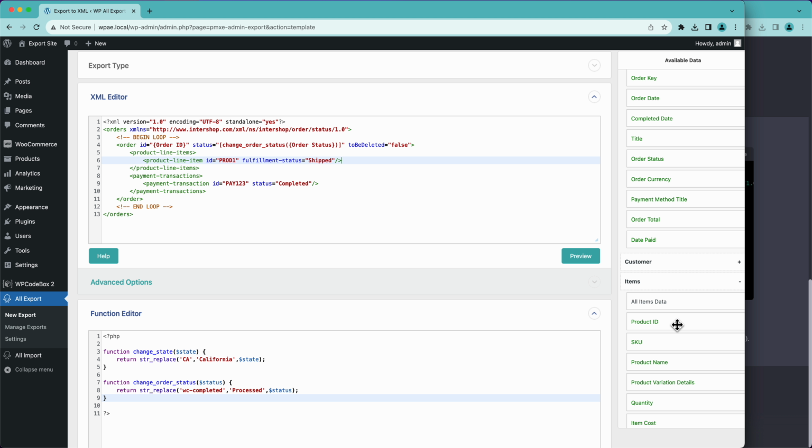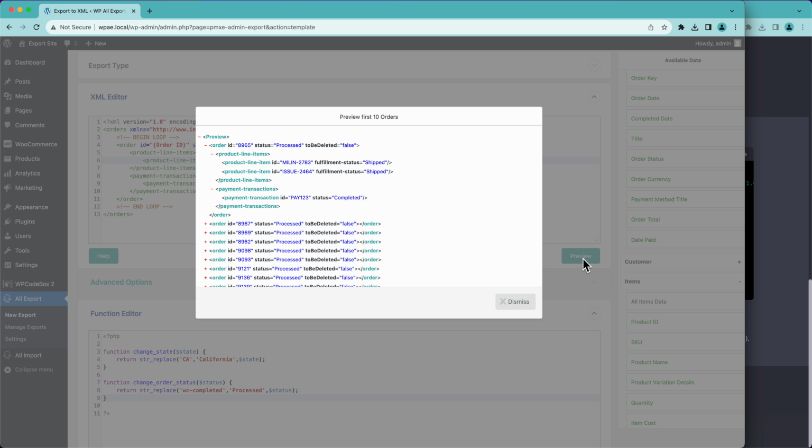We can use the product ID, but that's actually the post ID for the product. Really what they mean is they want the SKU. So we'll put our SKU in here, just like this, SKU. There we go. Fulfillment status. Can leave this as shipped. And there we go. There is my product line item.